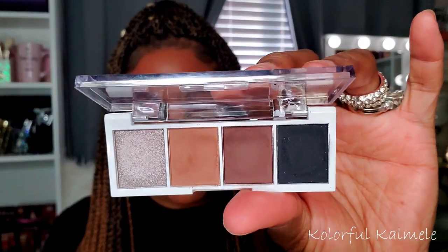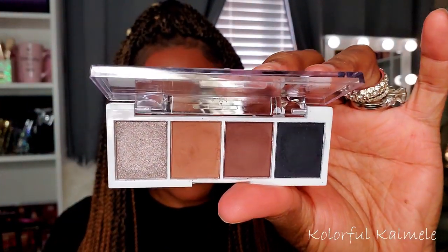Wow, you guys, now I really don't know which one I want to use. I think I want to use Truffles because I kind of want to keep it simple today. A little smoky eye will do me just fine for the day. So I think I'm going to use Truffles because this just looks like a nice, simple, basic smoky eye with a shimmer lid. And now that it looks like that's black and not blue, yeah. That should be fine for today.